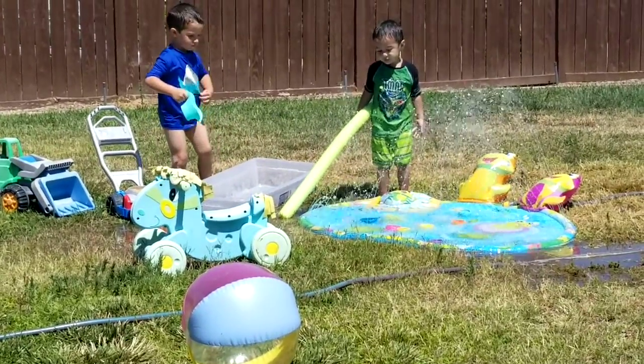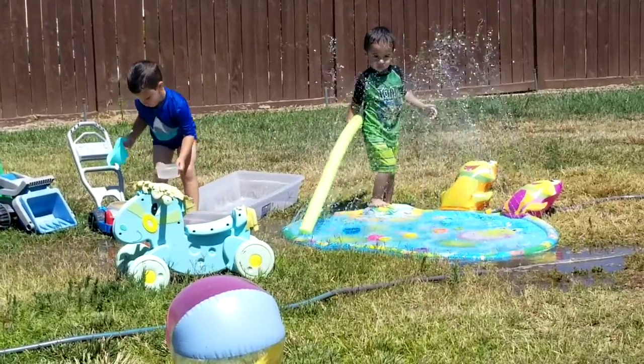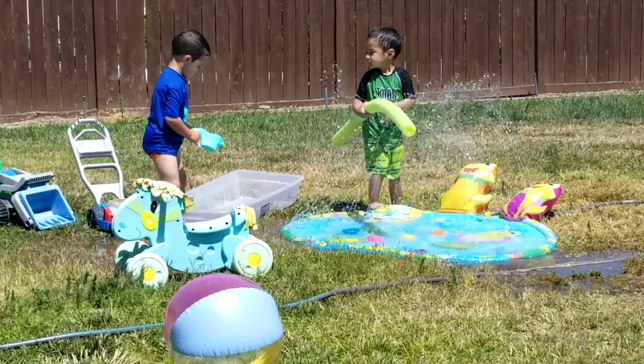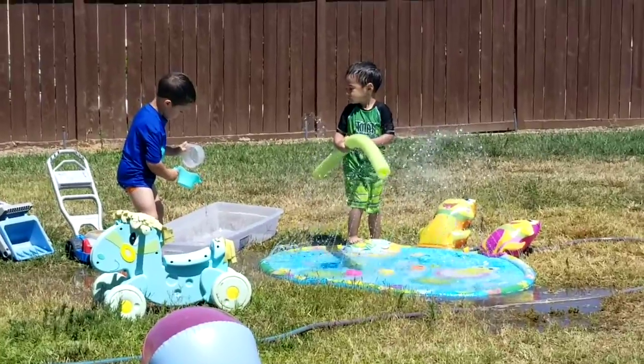This is interesting. You know what we need to get them? Did you ever have those toys that you put in water and they would grow? They're super cool. I had a whale, a dolphin, and a crocodile. They start out like this big, and you let them sit in your sink, and as they do they inflate — they literally just shoot. So it would be kind of fun to have something like that in there, to see it grow while they're playing.